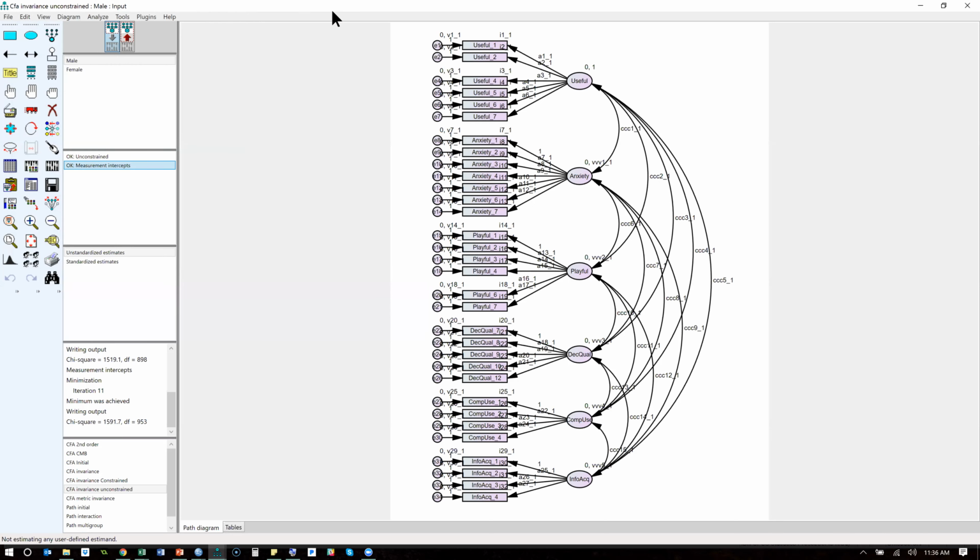There were some questions I'm going to address really quick on chat. Here we go. Are we supposed to have 0 and 1 on top of factor? Yes. What is the purpose of having measurement intercepts here? An intercept on a 2-dimensional graph is the place at which the line crosses the y-axis. That is sort of the starting position for a distribution. That's what we're looking at here, the starting position for males and females.